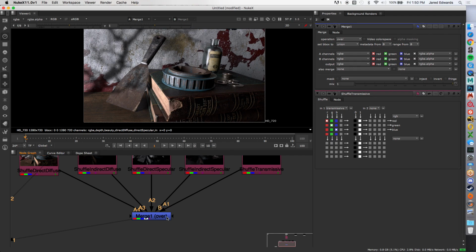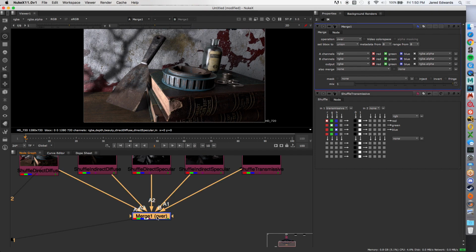Normally with an over, it just puts one image over the other in sequence. So what usually happens if you have it set to an over is whatever the first image, I think A1, is going to be the top one. And so typically this would look like, in this case, my spec image only. You just see that one render. The reason it kind of worked for us is because we don't have any alpha channels, and so the over is kind of broken.